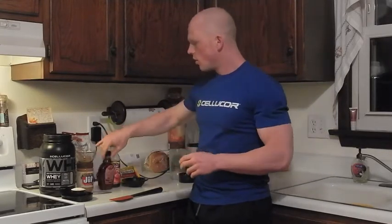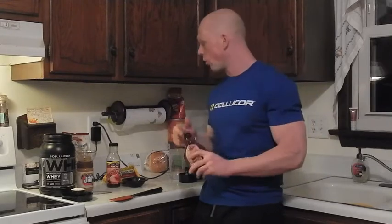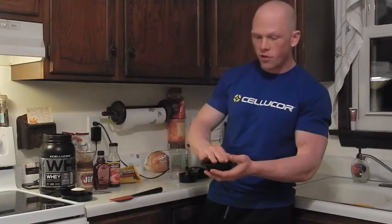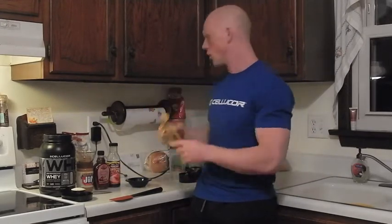For this recipe, since most people like lower calorie recipes, you can use the Walden Farms pancake syrup. You can use honey, or if you have it, and I was lucky enough to have a guy send this to me, which I cannot thank him enough, which is pure Canadian maple syrup, which is cream of the crop. So if you feel like splurging a little bit and using something that has 54 grams of carbs a serving, by all means. And all we're going to do is simply add 1 tablespoon. Okay? What I'm going to top it off with in the end, because this is chocolate chip cookie dough, is 1 tablespoon of dark chocolate semi-sweet morsels, or chocolate chips.